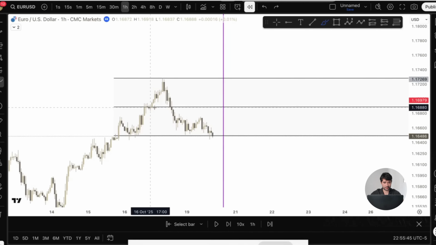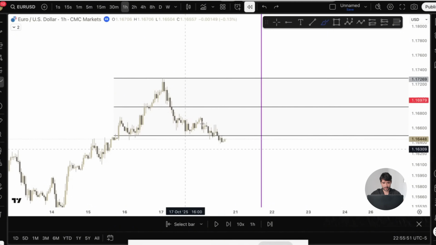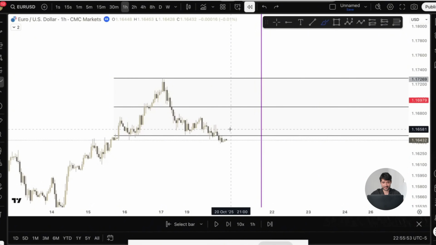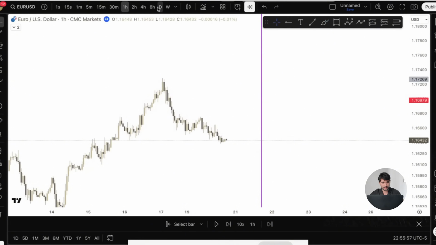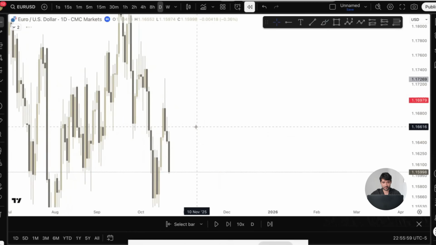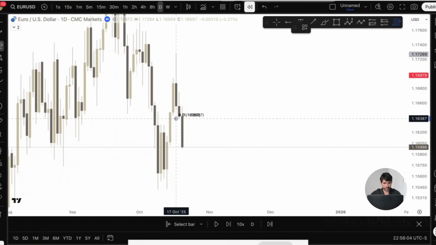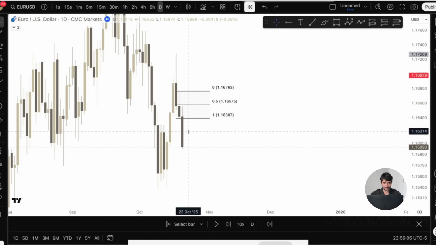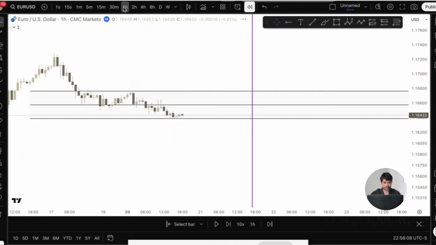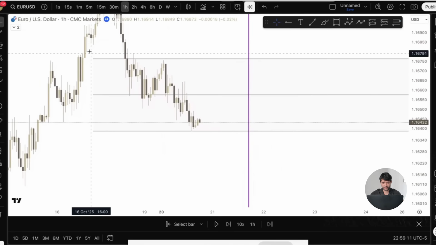So what we're going to want to do is wait for price to come to the 50% and take a sell. All right, so we do not get an entry within that next daily range. So what we'll do, we have to scale back up to the daily time frame and outline the next range. That next range would have actually been right here, but when we're back testing, sometimes it'll show the next candle. So we're just going to have to bear with that.